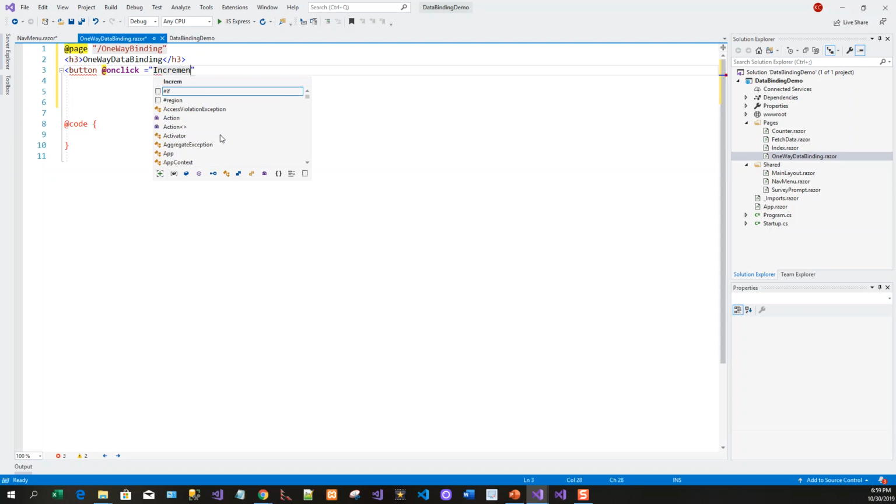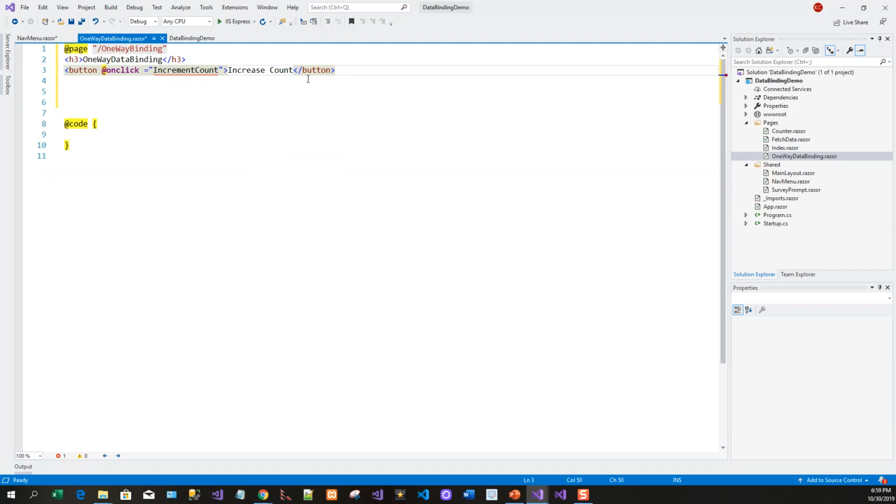The function is yet to be written, so we'll come to that in a bit. The name of this button is increase count. That is not here, so that's why it is protesting, but not a problem.